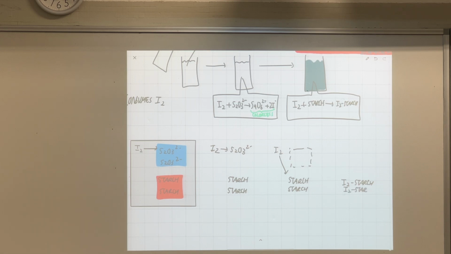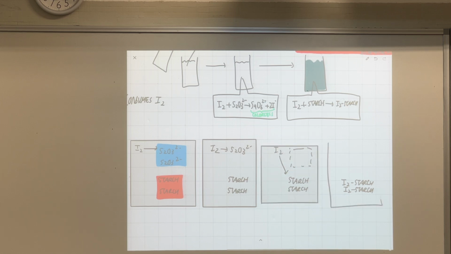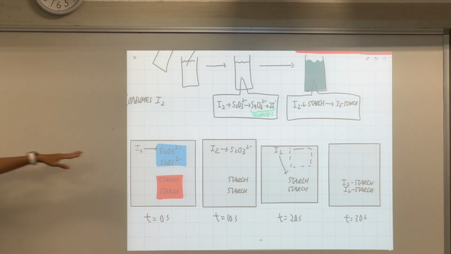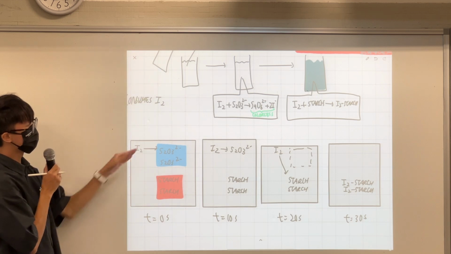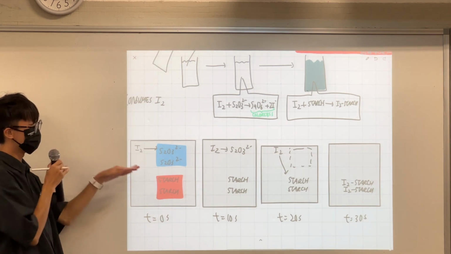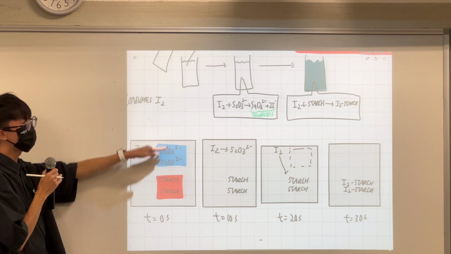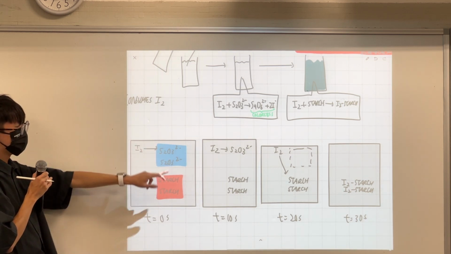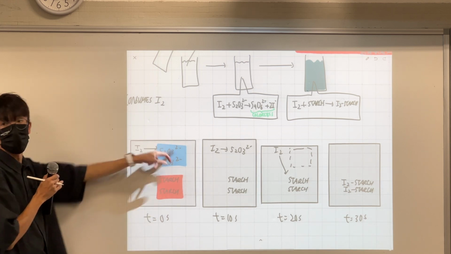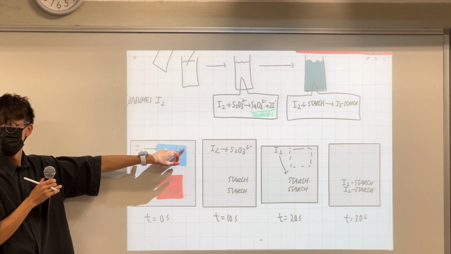So this is a time-lapse diagram showing you what is happening at a particular time. Let me show you t equals 0 second, t equals 10 second, t equals 20 second, t equals 30 second. Let me explain this again. At first, you have a reaction that keeps producing iodine, similar to the airport departure gate, where passengers keep coming into the departure hall. They now have 2 different pathways to go to. One is the faster checkout counter. One is the slower checkout counter. The iodine would want to go to the faster checkout counter first because it's faster.